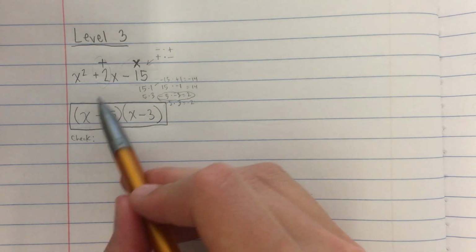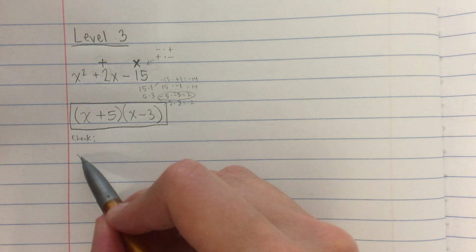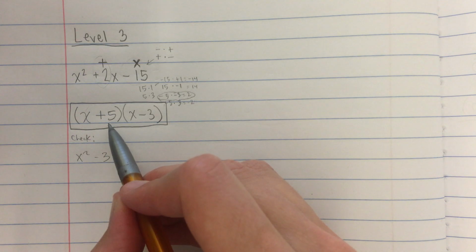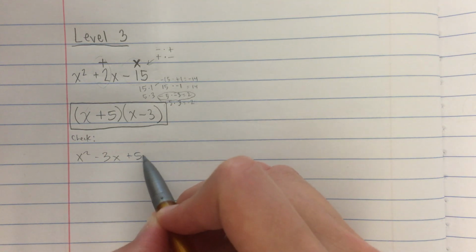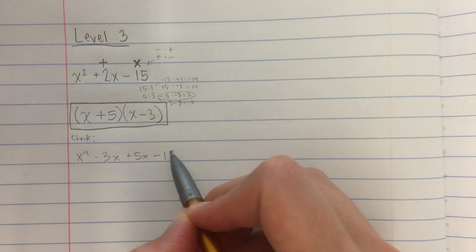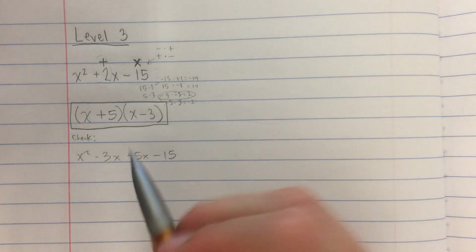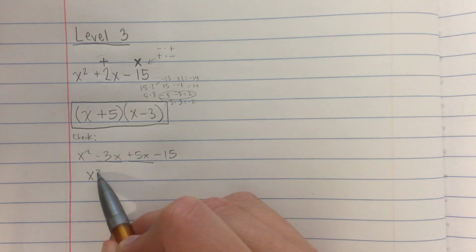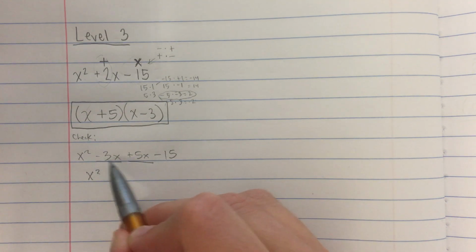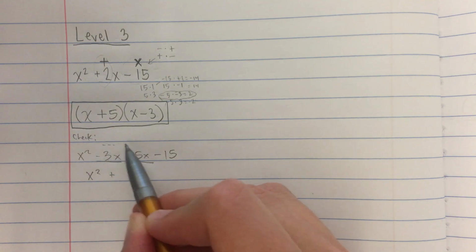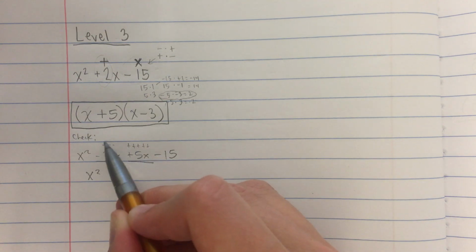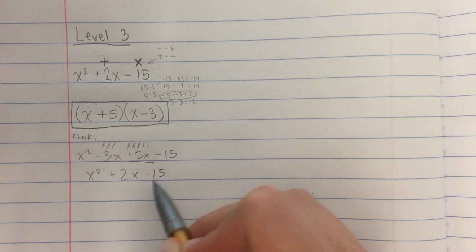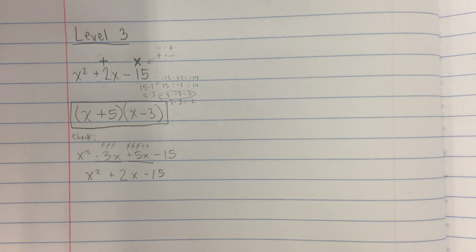Okay, so I'm multiplying, right? So x times x, x squared. x times negative 3, negative 3x. So I distributed the x, now I'm distributing the 5. 5 times x, 5x. 5 times negative 3, negative 15. Okay, so at this point I do have like terms, so I can combine those. This is negative 3x plus 5x, so that's 3 negatives, 5 positives, right? I have a negative and a positive, they can cancel, so I can cancel out 3 of each. And I get back what I started with, okay?